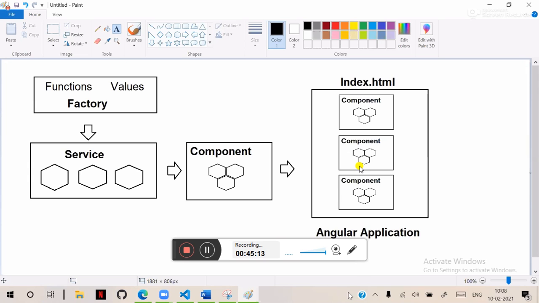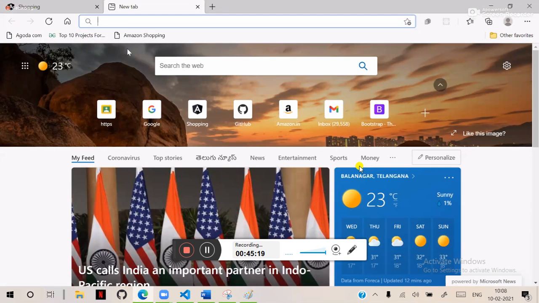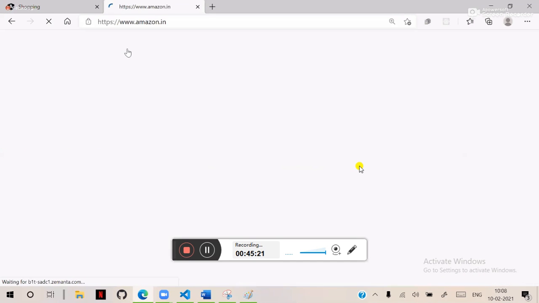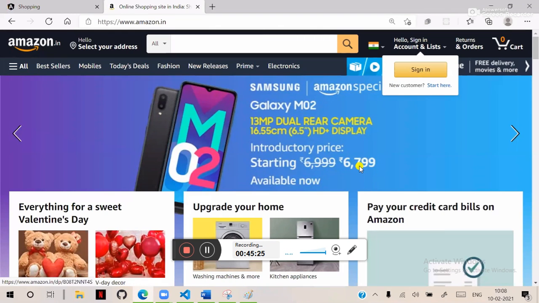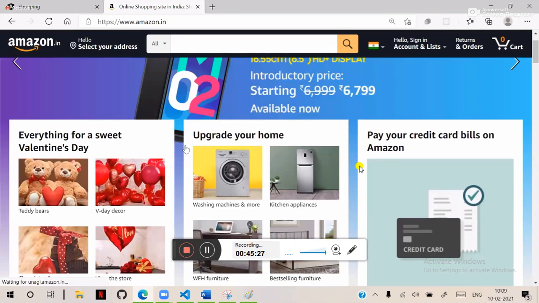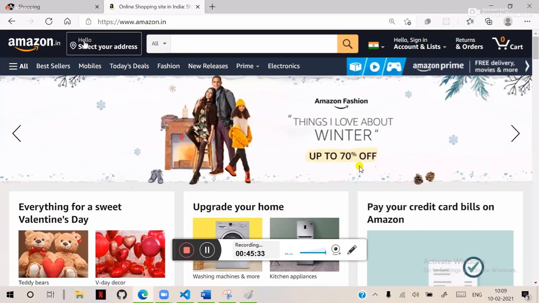For example, observe, suppose I open any website, suppose Amazon. When you open Amazon, this Amazon contains a lot of components. For example, at the top, this is the address component.